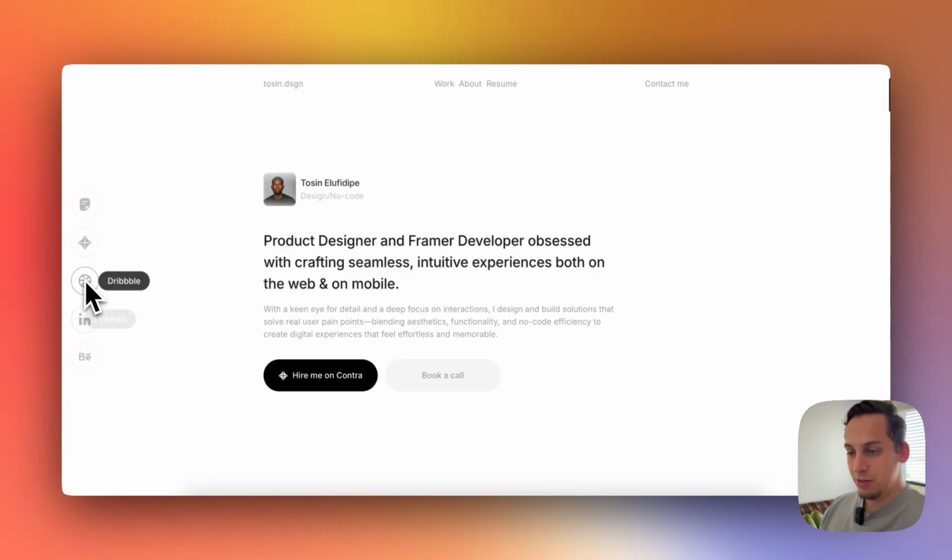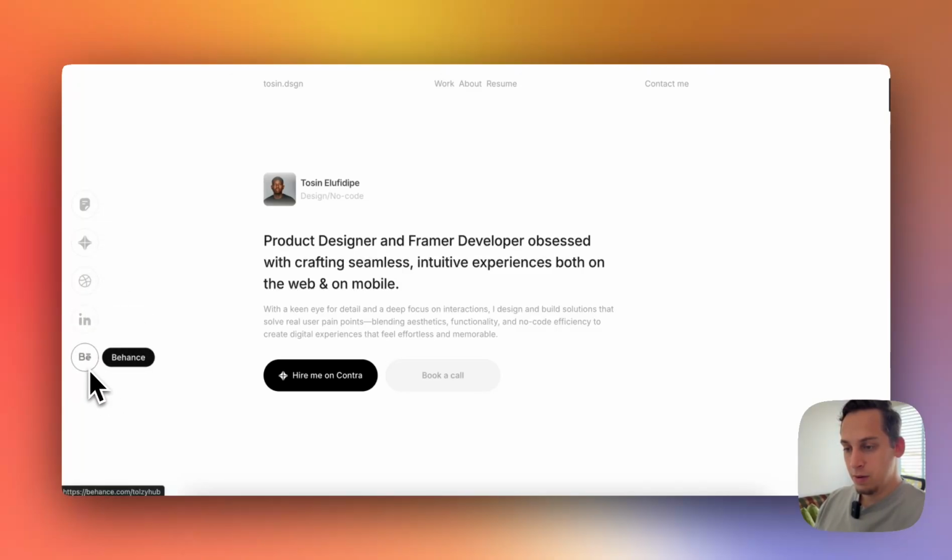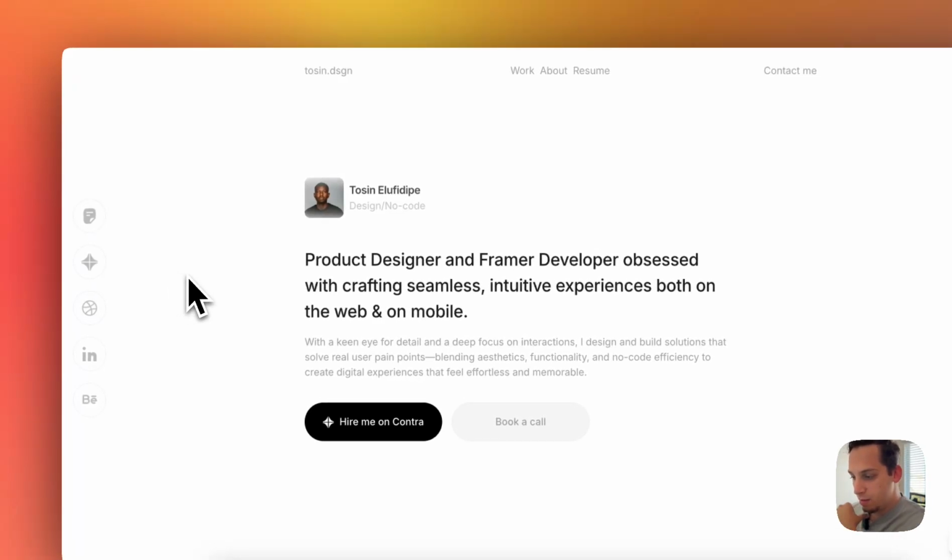Then we have the Dribbble. There's something wrong with the hover. So I can't really go so quickly. That's something to consider, Toussaint. So Behance, LinkedIn. Okay, I like the idea. But again, if I were to go fast or something, there's some problems sometimes. You see? Anyways, that's something to see.